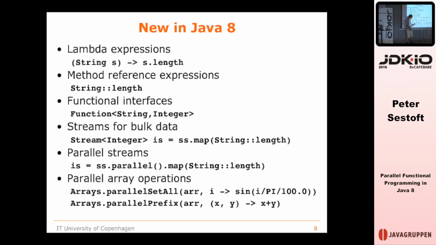And here, of course, this is functional programming, a higher order function with a function argument. And of course, the absence of side effects starts to be important here when we do things in parallel. The other thing that Java has, apart from functional programming, streams, and parallel streams, is parallel array operations. A very simple one initializes an array in parallel, taking the array to initialize and a function from index to the value at that index. And that initializes the whole thing in parallel. And then there are so-called parallel prefix operations, which are a really clever invention from around 1990.